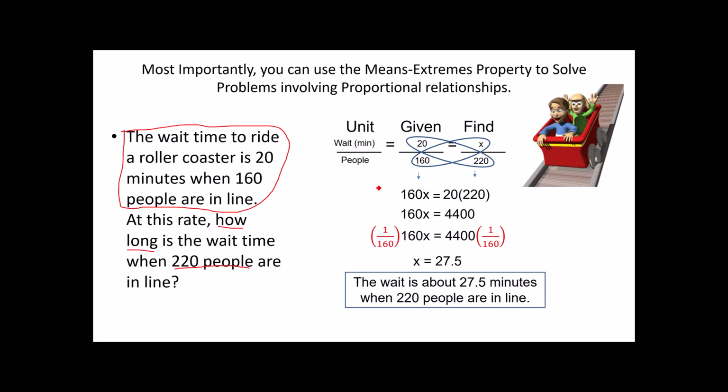Now, a couple things for you. Notice in this particular example, I had time on top. As I mentioned, as long as you're consistent and time stays on top, it really is not going to make a difference where you put that. Just be extremely, extremely conscientious. Make sure you put the units every time. I know you're going to want to skip that because my students try and skip it all the time, and guess what happens? They get the numbers in the wrong places. Take the time to do it right. It's always better to do it right than to end up having to do it twice.